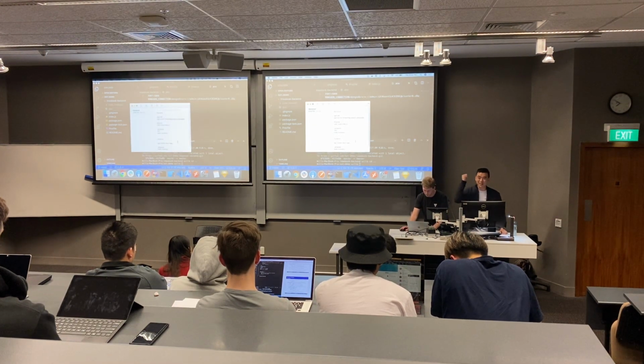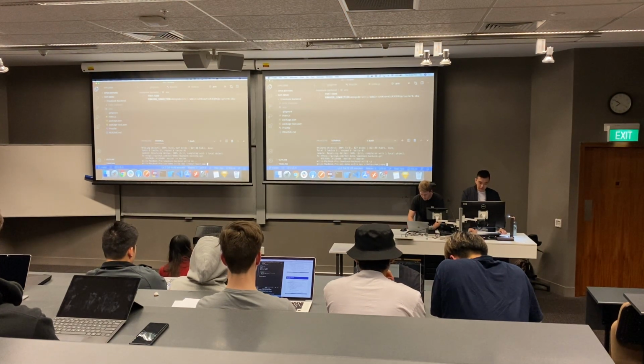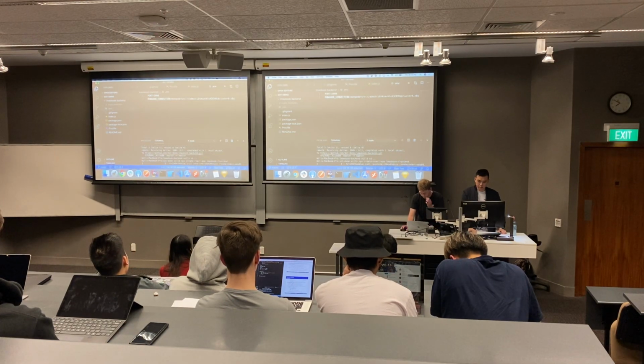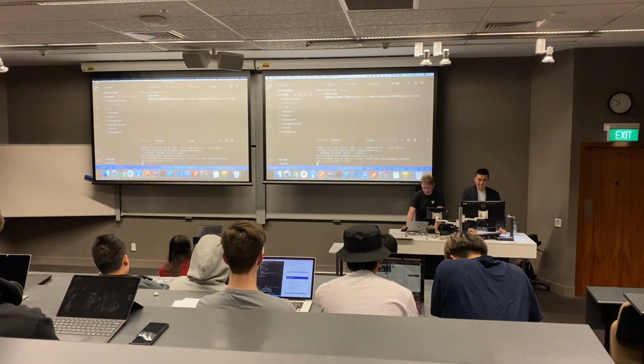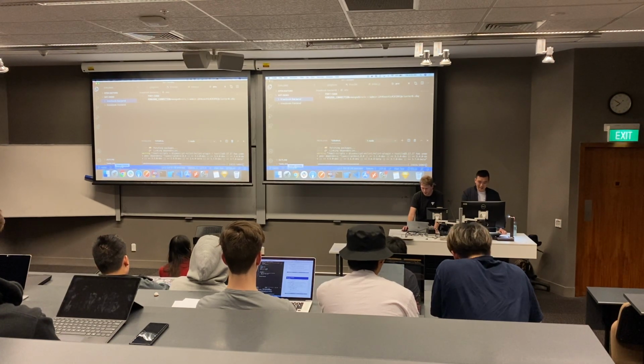So I've got a script here. And I'm going to call it Mailbook front end. So this is probably going to take a couple minutes because React is pretty slow, or it could be really fast. No, it's going to take some time. Uni internet is actually way faster than my internet.